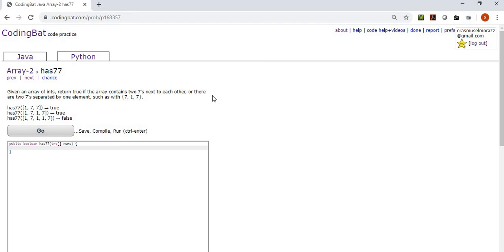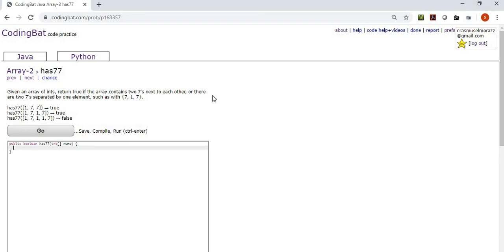Okay, Has77. Given an array of ints, return true if the array contains 2 7s next to each other, or there are 2 7s separated by one element, such as with 717.